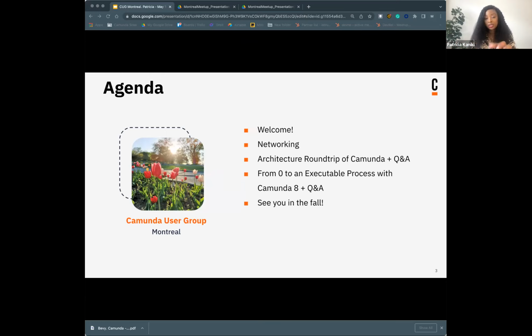So as you can see, there are two topics. One is the architecture review of C8. And also we are going to review a process from start to finish in Camunda 8. So in between the two sessions, we will be having a Q&A. For today's purpose, we're not using Slido. All of your questions are welcomed directly into the chat box, and we are going to interact that way. And then the last topic of today's agenda is simply updates, and then set up our next session, potentially in the fall. Next slide.